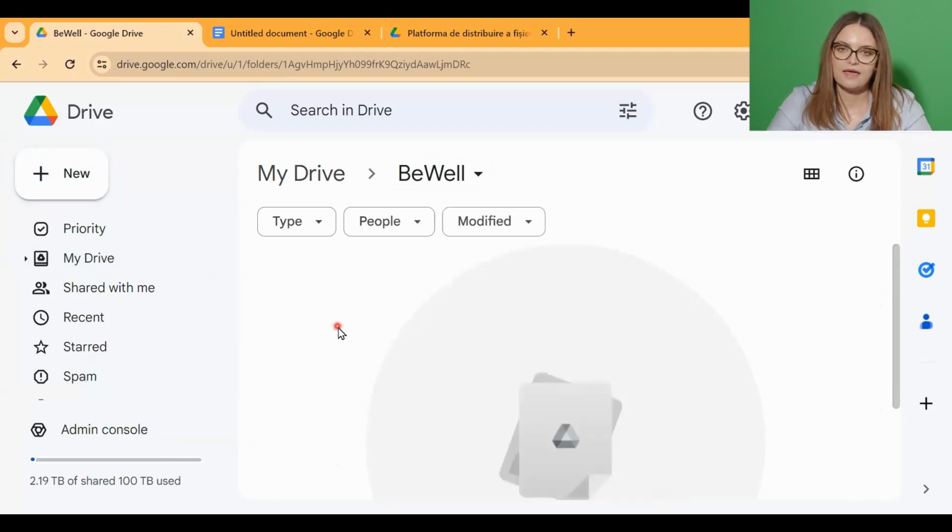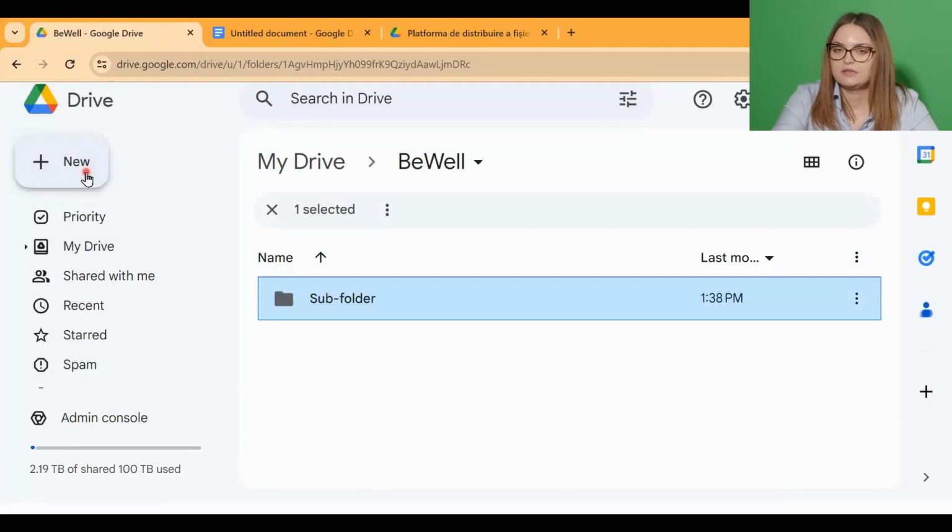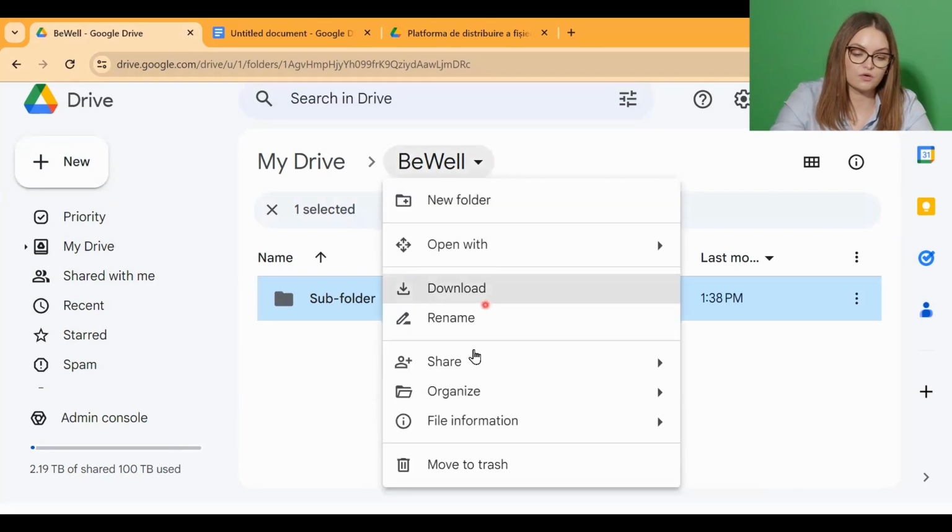A nice thing is that you can share the folder with everyone, let's say, but inside this big folder you can have several folders that are shared with specific people. For example, the BeWell folder can be shared with 10 people, but a subfolder can be shared with 5 people, and only they can see that folder. So it is a very good tool for organizing. Additionally, you can remove someone's access to a specific folder or file.